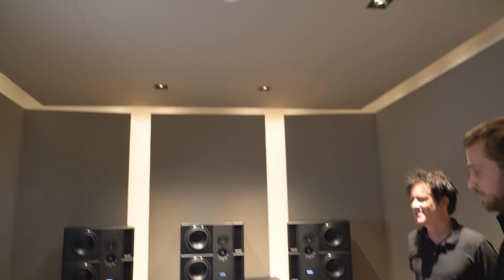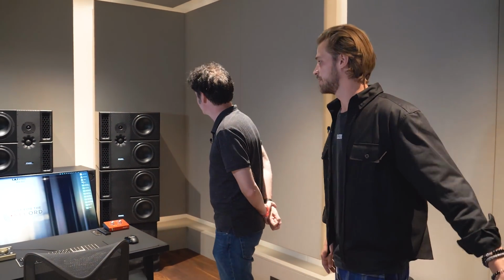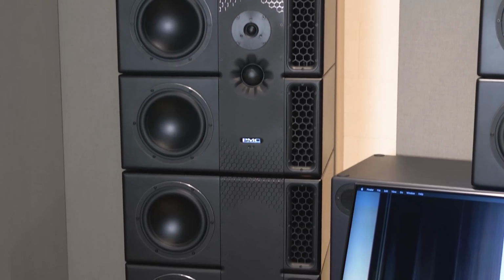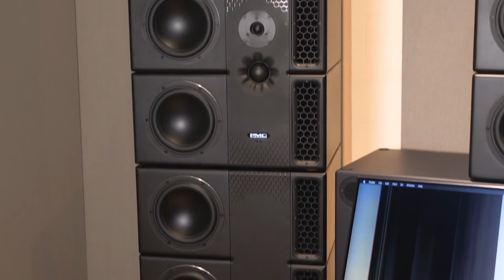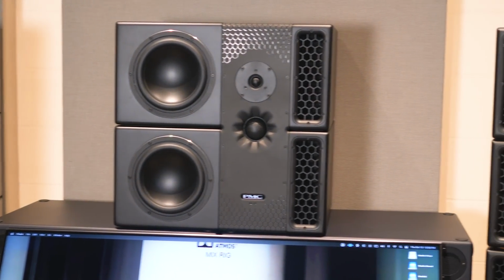Nice. Matt, our head engineer, maybe he's standing over there if you want to put him in the shot for a second. Yeah, Matt, come in. He's responsible for this room mainly. He's the one who really dug his teeth into this format, trying to learn a lot about it. There's still a lot of developments that happen with it, and it's just fun. We just have Dolby come here approximately once a week and have exchanges. Lovely. Yeah, it's really fun.